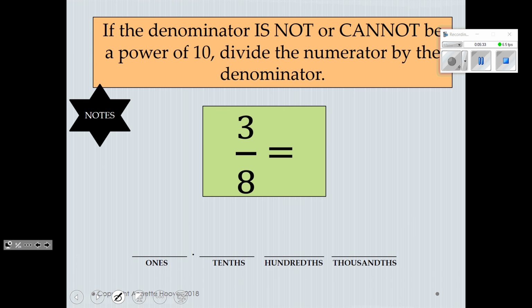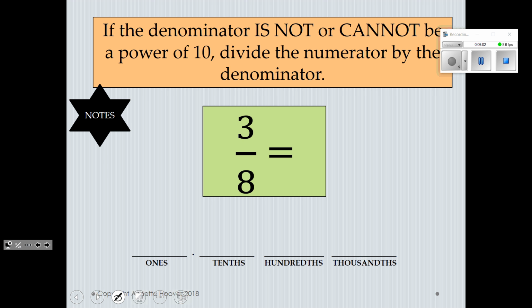Now, many fractions you cannot convert into an equal fraction with a denominator of 10, 100, or 1000. So it may be necessary to take your calculator at this point and do what it says. This actually says 3 divided by 8. But a few minutes ago I was talking to you about eighths. Eighths is going to be the denominator that you're going to use to do thousandths.